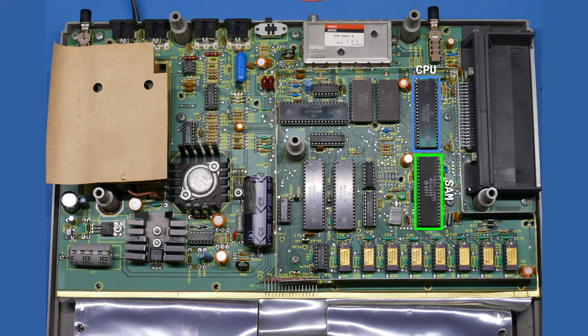So very important. I think if either the CPU or the SAM were to go, you would see some very unexpected behavior out of the system. So two very important chips. And then down below that, we have the memory. Now, I'm going to come back to this later, but if you look closely, you'll see this is actually 64K of memory instead of 32. And I'll explain why that is in just a minute.